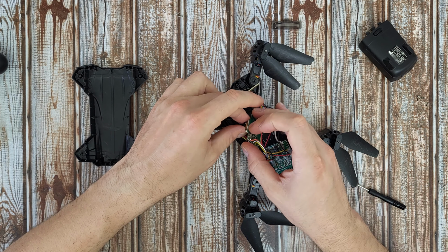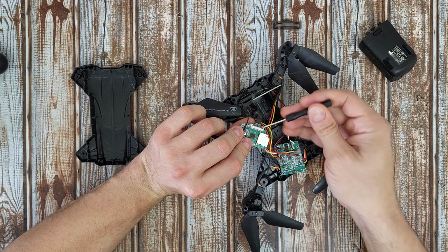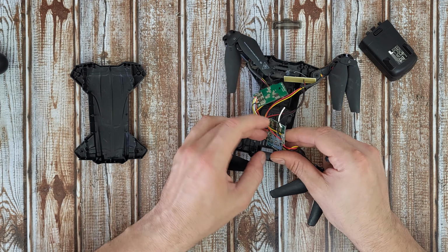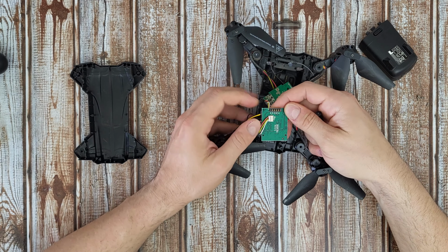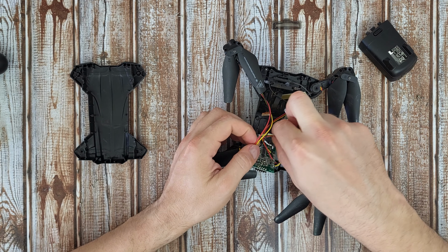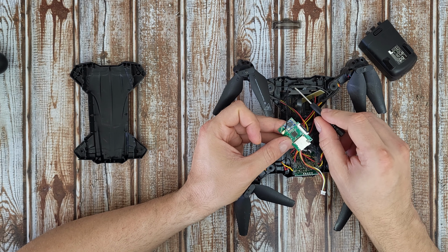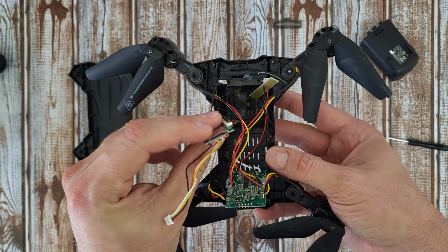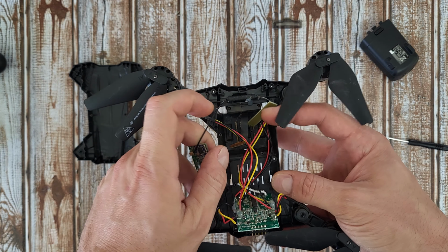Now, at the front, we've got the board and the connection for the camera. Just unplug that. We've got this cable, remove. And then we've got the connection for the main board. Here we've got another connection. We can remove that and it goes to the board with the micro SD and the camera. And of course we've got the Wi-Fi here, with the antenna. Micro SD slot, connection here for the camera, the Wi-Fi connection, there's a Wi-Fi with the antenna.